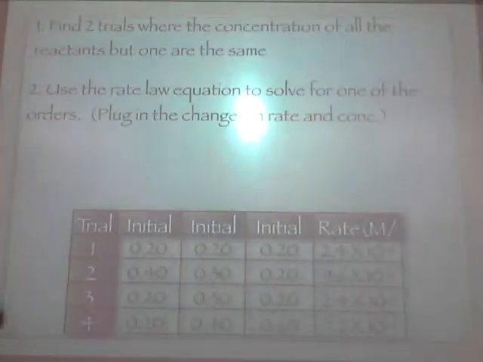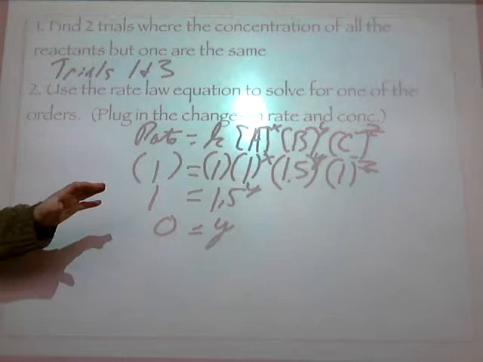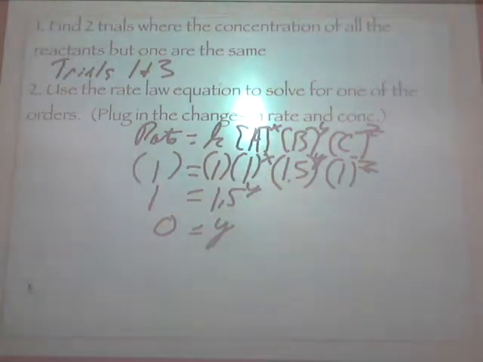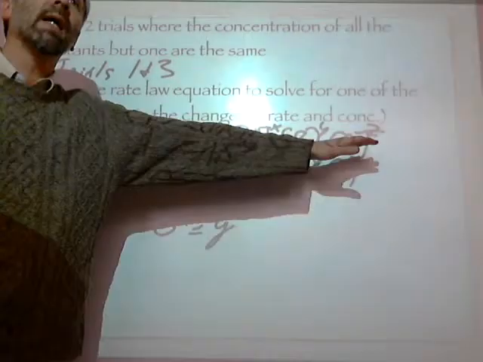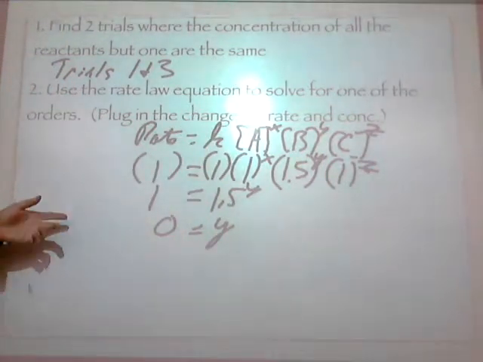One more thing here. Watch. That is how you solve for one variable. We've got to do this 3 times for all 3 variables, and then I've got to do it one more time for K. Because let's take a look at what happens next. So that's your next step.